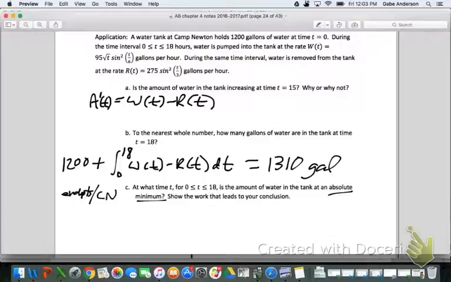How are we going to find the critical numbers for this net rate? A prime equal to 0. Exactly right. You could also say W of t minus R of t, which is of course the same thing, equal to 0. You want to set your net rate equal to 0. This will allow you to find those critical numbers. Is it important that that equation is written down, or is that an unnecessary detail? It's a very necessary detail. What about all the details on getting from that to your critical numbers? How are you going to get there?